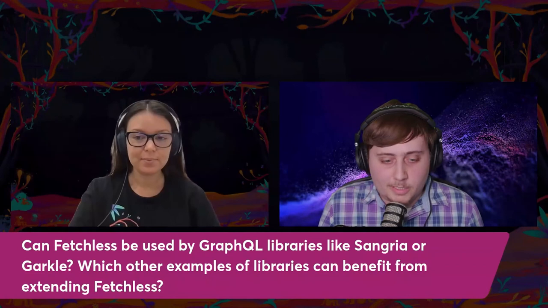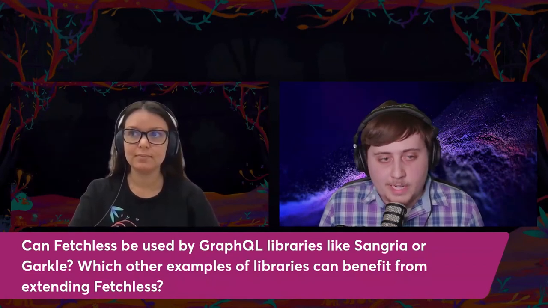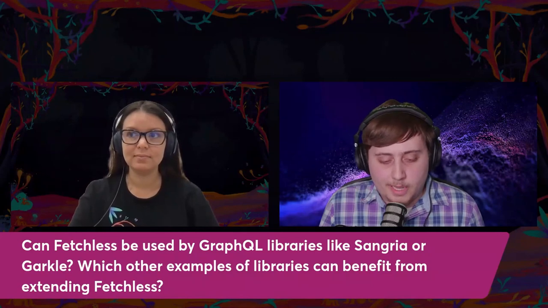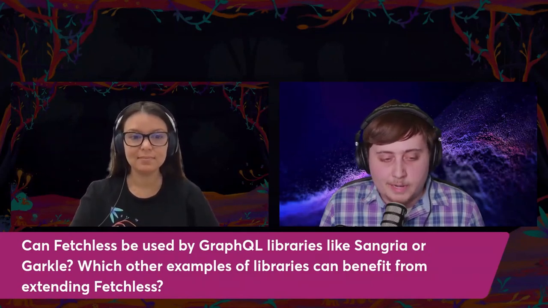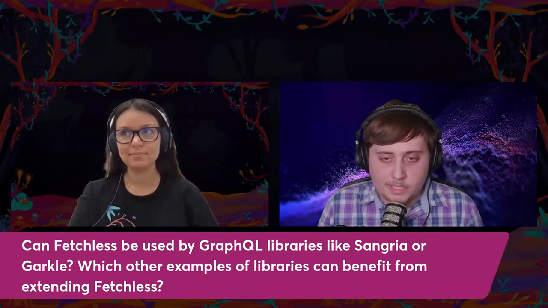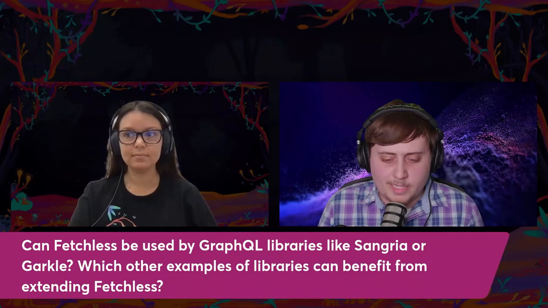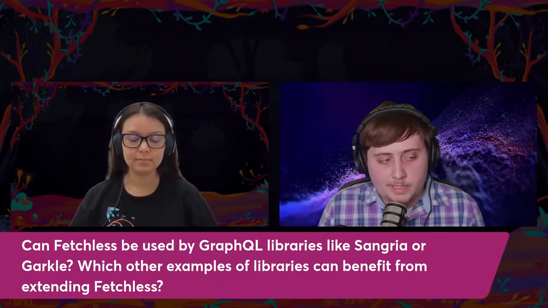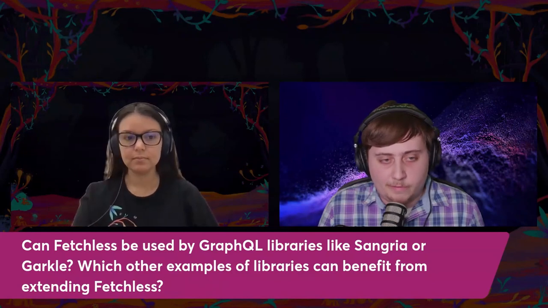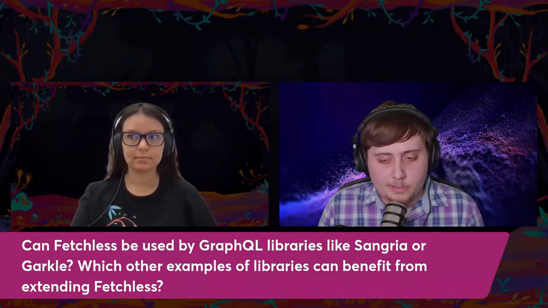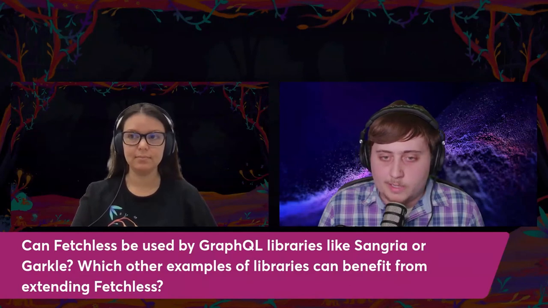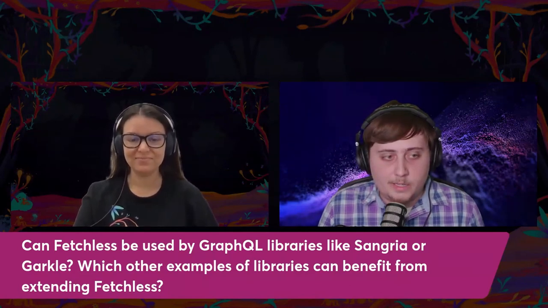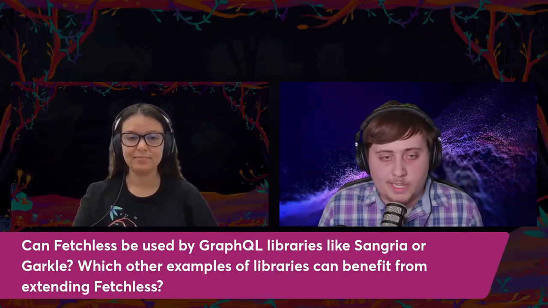That's a great question. Like the original Fetch library, Fetchless is entirely data source agnostic. You can do anything you want behind the scenes. You can have an instance that requests all kinds of different stuff. The thing, though, is GraphQL is made for more dynamic queries, right? So you might want to request some values and not others sometimes. And in order for that to work with a library like this, you would basically need to create an instance, one for every type of request you would make. At least that's what I imagine you would have to do. So it is possible. It might not be super ergonomic, but that's sort of the cost, because each type of request is a type of result, and this will deduplicate based off the type of results.